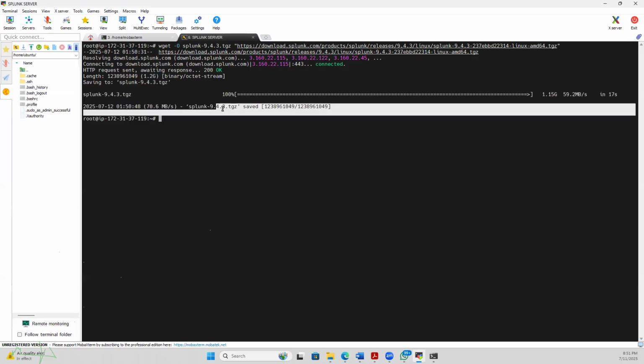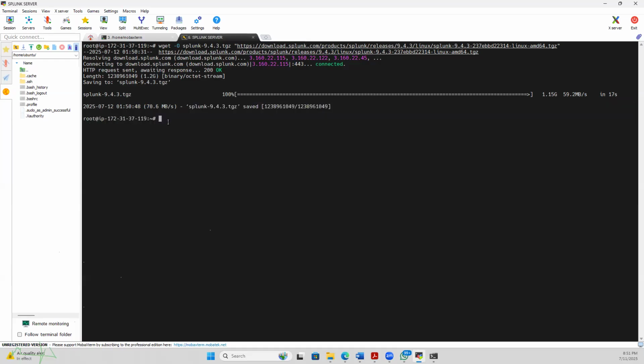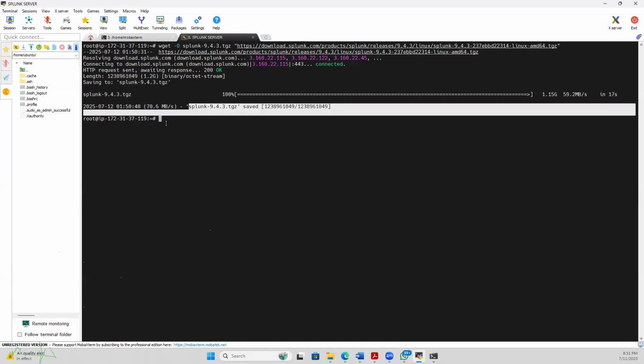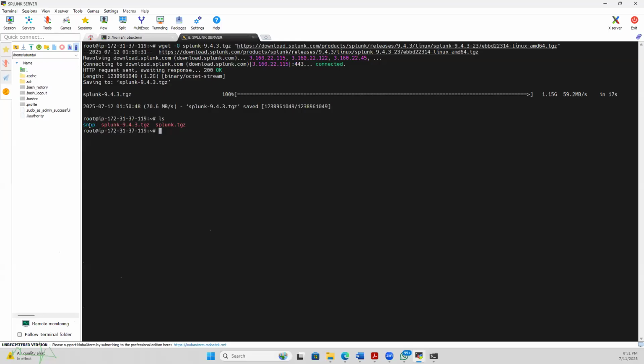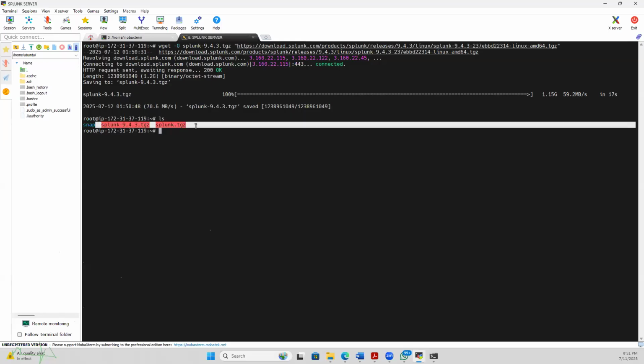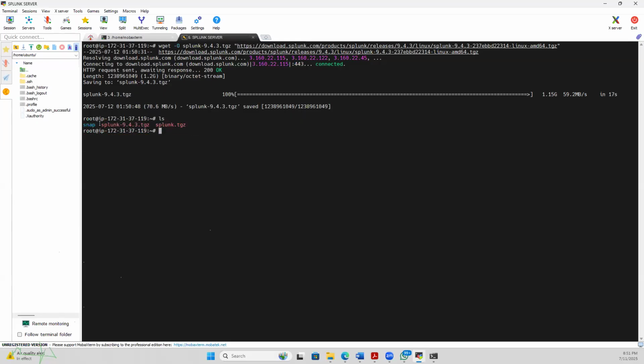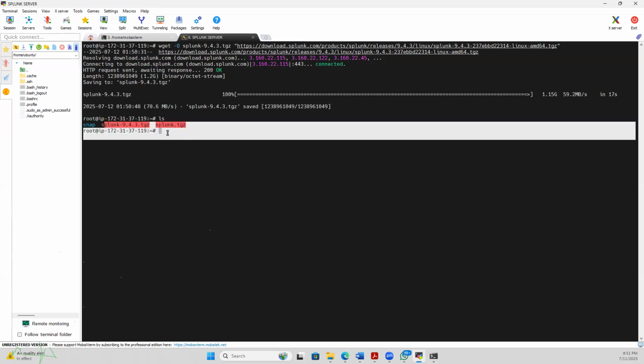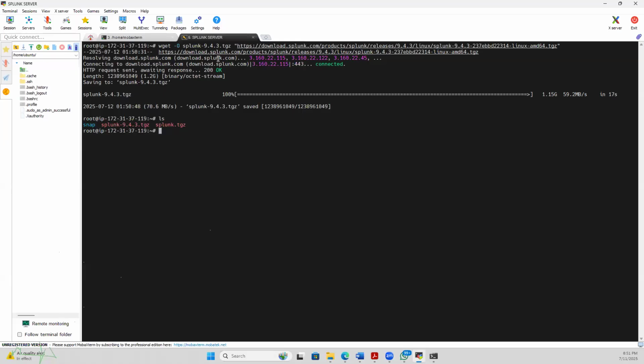And it should download Splunk as a zip file, which we're going to unzip. If you do ls, everybody do ls, you will see Splunk here, right? Do you see that? Yes. Yep.